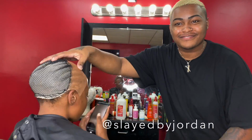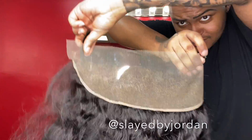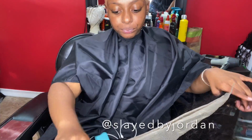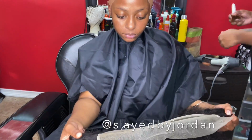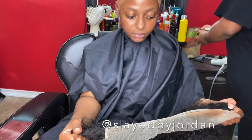And right now I'm showing you that I already have her cap on and her net on, because today we'll be doing a frontal sewing. And that is the frontal after I bleached the knots. Then we're going to go ahead and apply the makeup like I said previously. And then we're going to show you how we position the frontal on her head and proceed to sew it down.